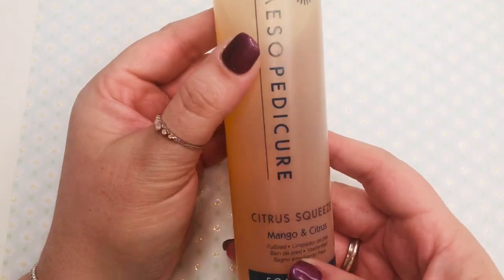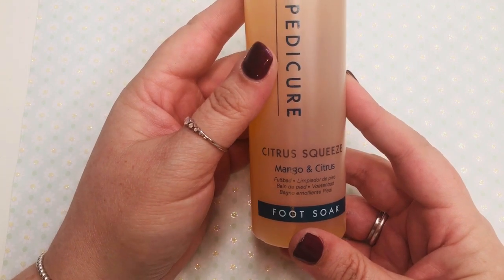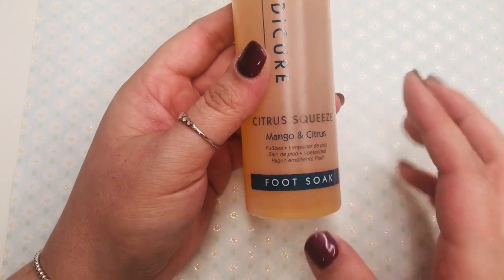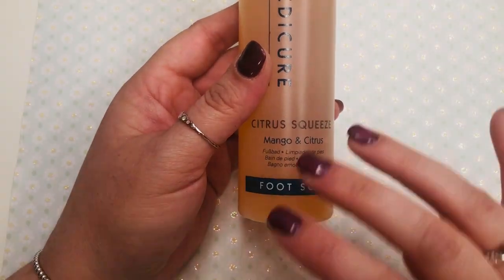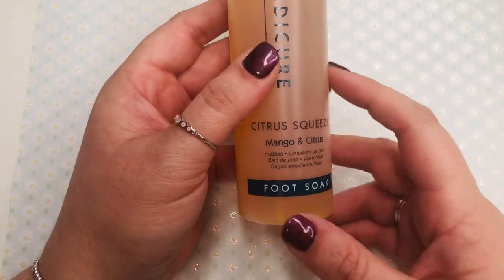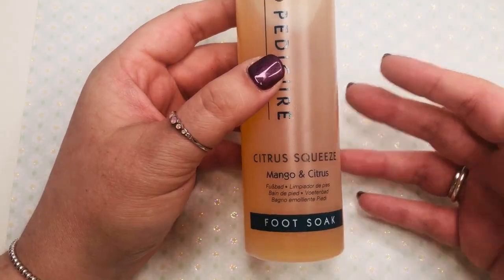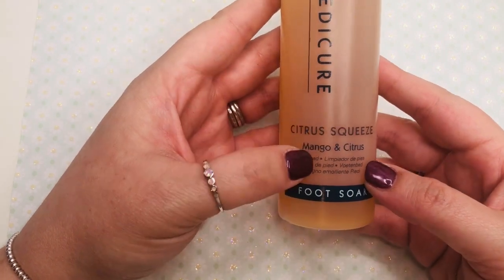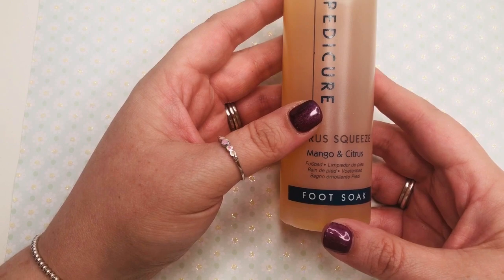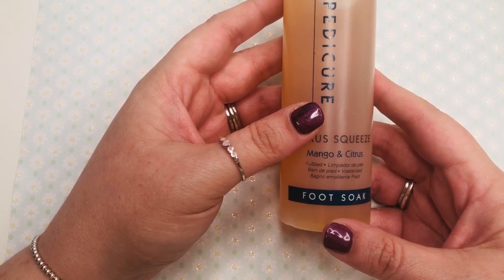The next product that's in the box is Citrus Squeeze. This here is stunning. I love the smell of this. I am a citrus girl. I absolutely love it. Anytime I'm out getting soaps, shower gels, anything like that, it's always the citrusy scents that I am drawn to anyway. So I love this. This is mango and citrus, and this is their foot soak. Oh, it smells absolutely gorgeous.